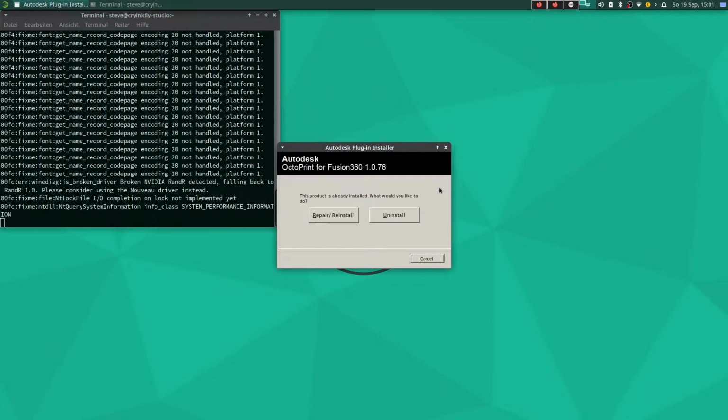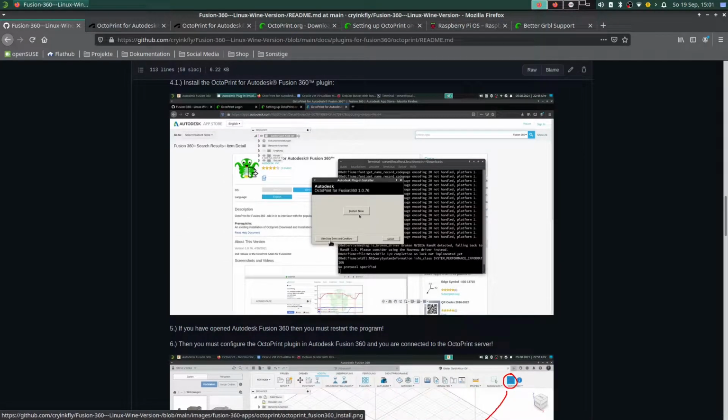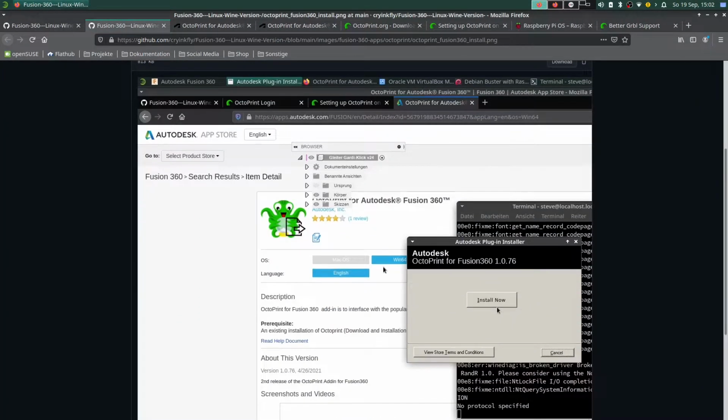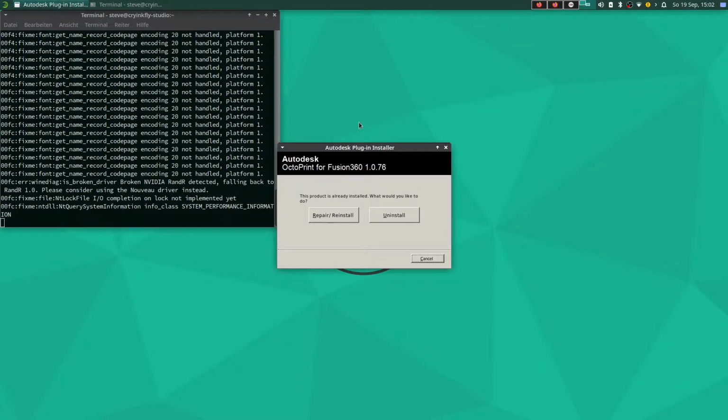Now you can see I have a welcome screen with options like install now, view store terms and conditions, or cancel, okay? In my case, I have already installed this OctoPrint plugin, and this is the reason why we see this welcome screen here. We get three options: cancel, repair and reinstall, or uninstall.